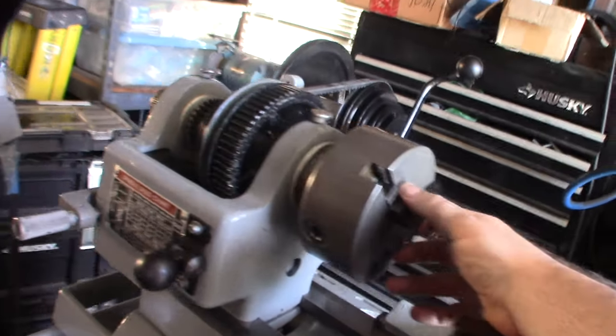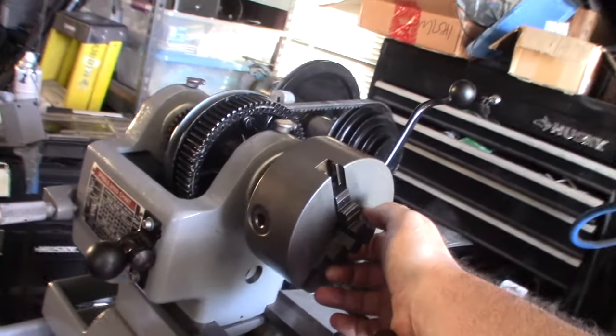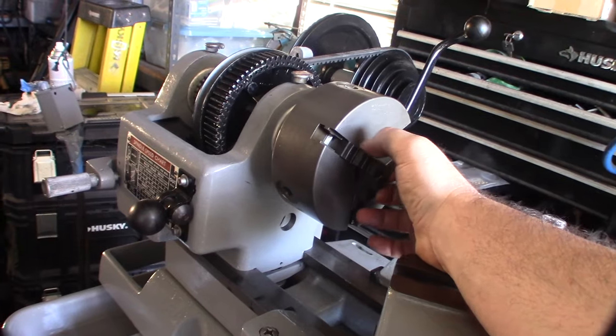Yeah, I can't even find information. I don't think the company's still in business anymore, but this is probably at least 50s, I don't know, pretty old. I'm thinking this lathe is from the 50s.